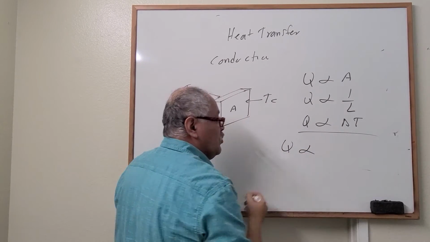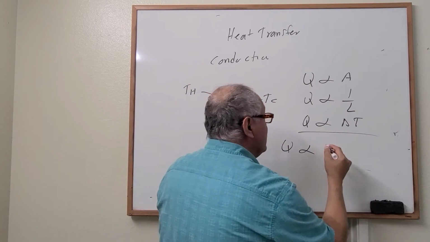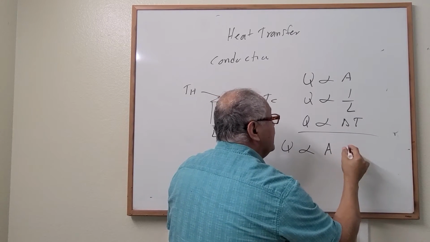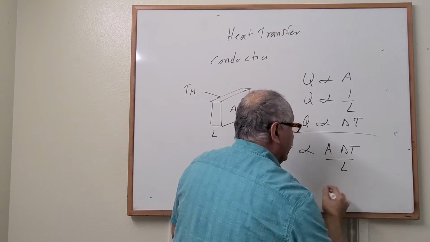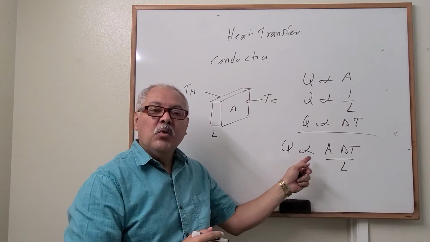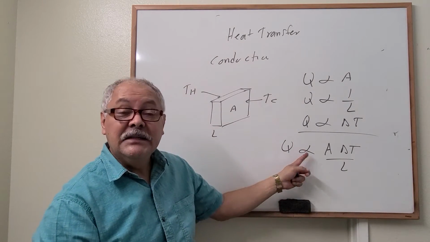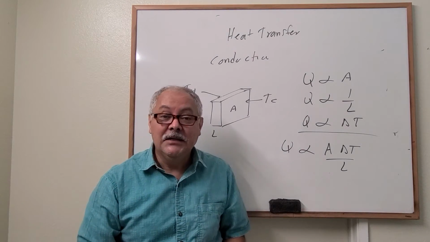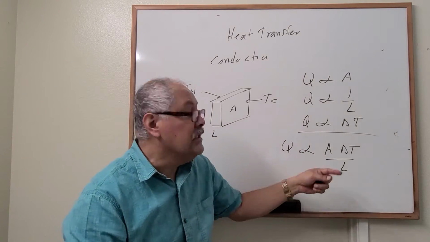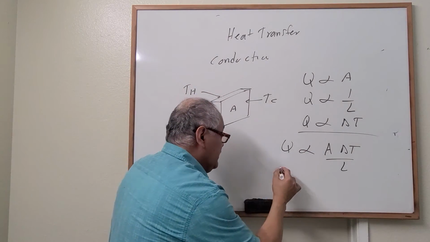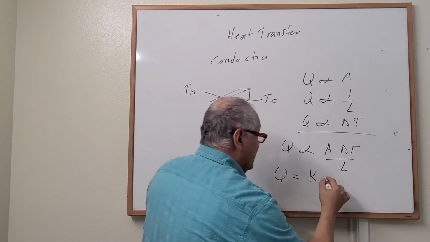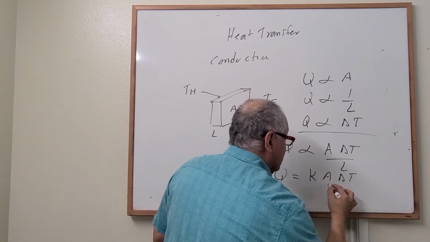So what happened at the end? So we have heat is proportional to the area, right? Cross-sectional area, correct? Change in temperature divided by L, right? Our factors. Perfect. Now we don't want this symbol, we want equations. So we need to eliminate this symbol. To do that, we need a constant, because that constant is carrying out the unit. So we need to match the unit. Okay, again, so in this case, heat is equal to a constant. The constant is called kappa, right? Times area times delta T divided by L.